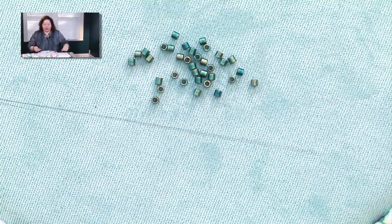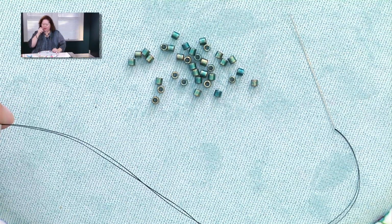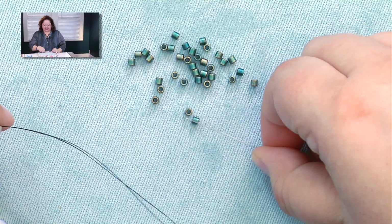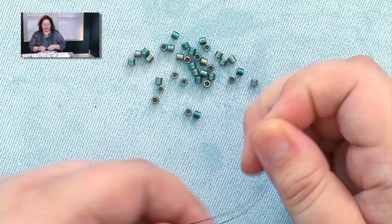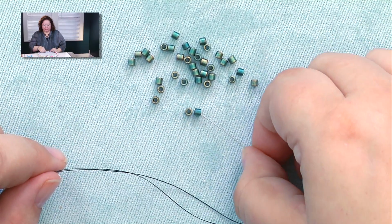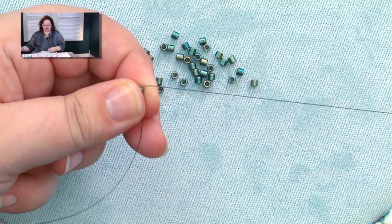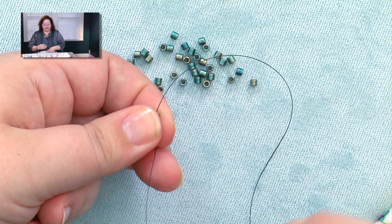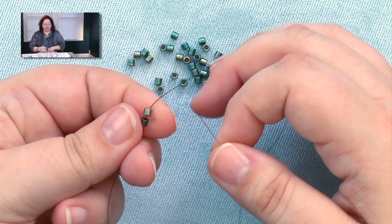Let's take a look at the beads. This is very simple to do once you get in the rhythm of it. I'm using some cylinder-shaped beads here right now because they stack together really nicely and it will make it very easy to see what's going on. You'll start by picking up 2 beads. Pull them down your thread until you've got about a 4 to 6 inch tail left below them. You just need enough tail to weave back in later. You don't need to go crazy on the tail.